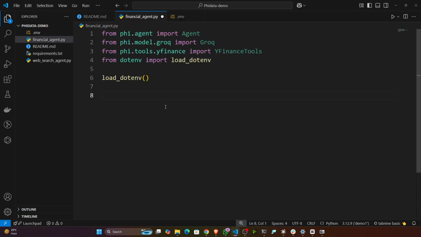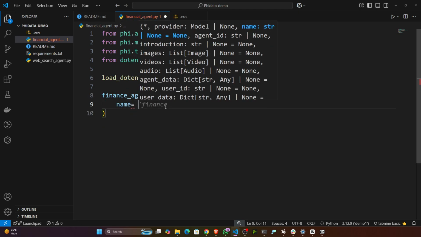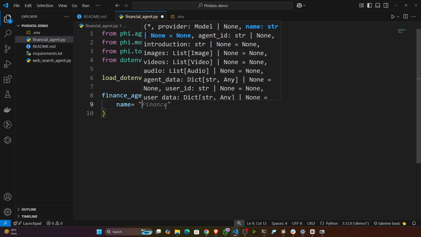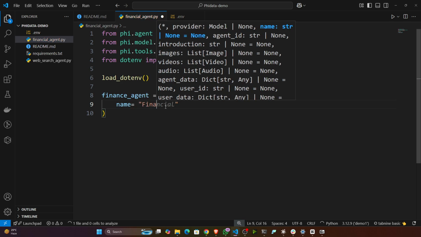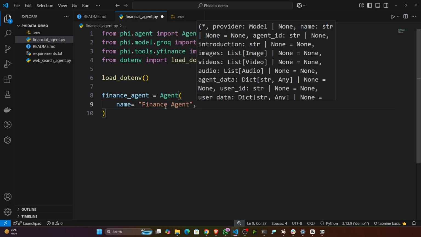Once this is done, let's initialize my finance agent: finance_agent is equal to Agent, and inside that let's specify all the parameters. First of all, I'll give the name: name is equal to finance agent.